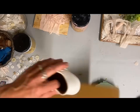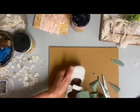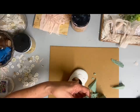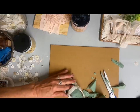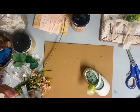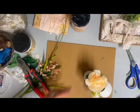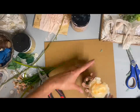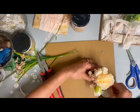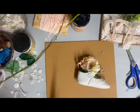The next project is the other shoe, and this is going to be a little flower arrangement. I cut some floral foam to fit inside the shoe and glued it down. Once I got that glued in, I just started making a simple flower arrangement inside. I want some height on the back side of the shoe — whichever side I decide is the back is where I'll put the height, then step it down toward the front. For simple arrangements like this, height in the back is key; if both sides show, put height in the middle and step down on each side.